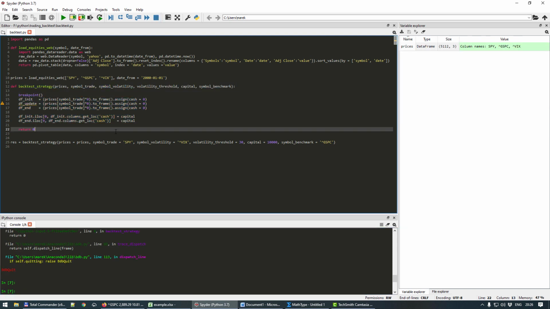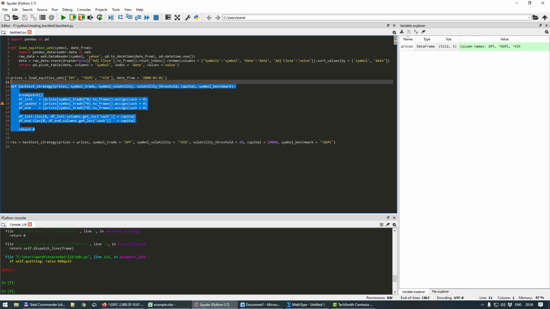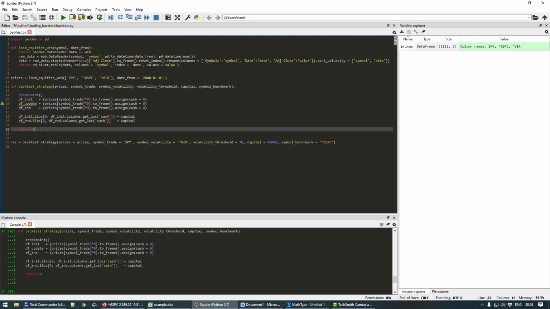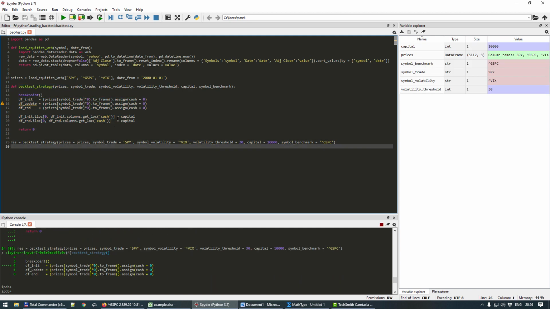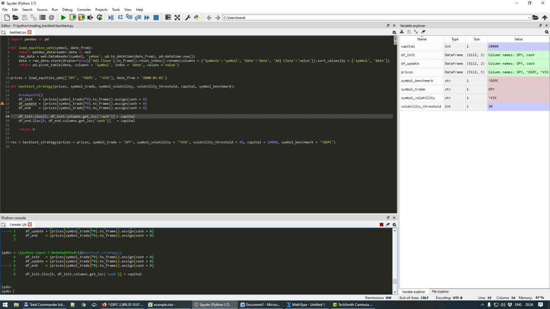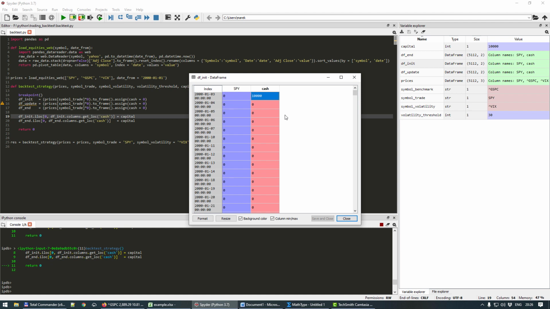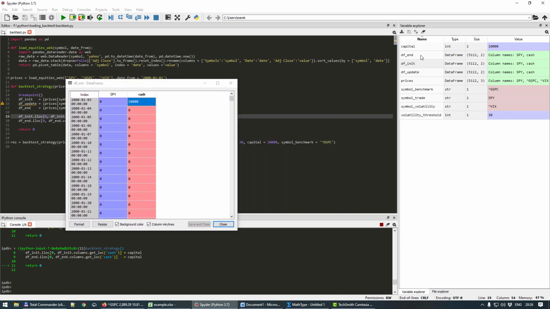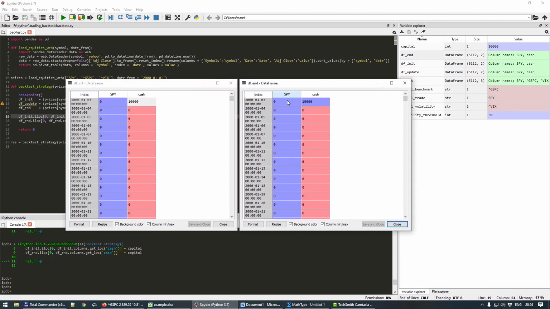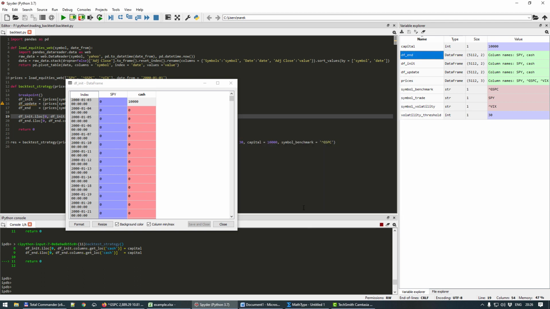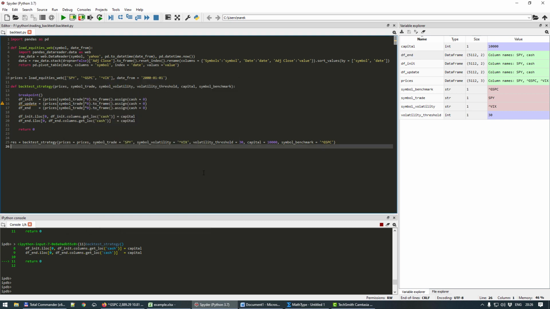Okay, I will stop the previous backtest debugging session, and let me rerun. I want to go here, and I want to make sure that we start with the initial cash. Okay, so we have just added money to our trading account, and since the next day we will start trading, of course, depending on the level of the volatility.